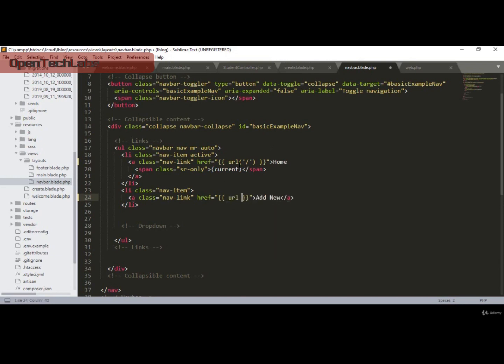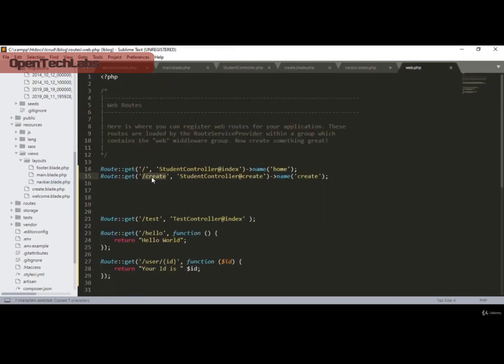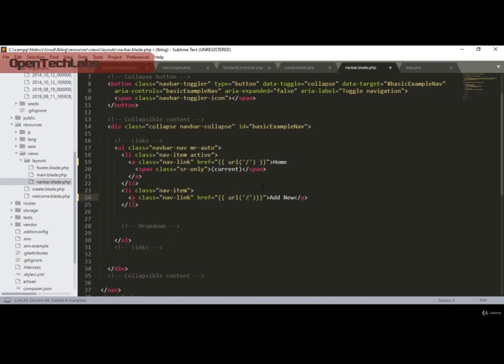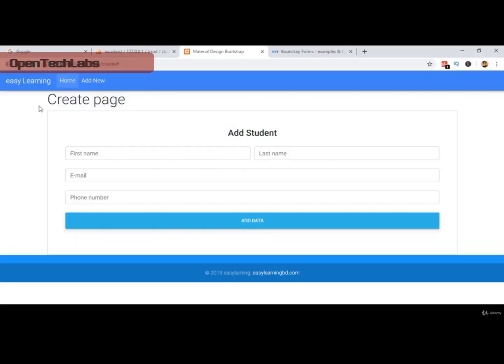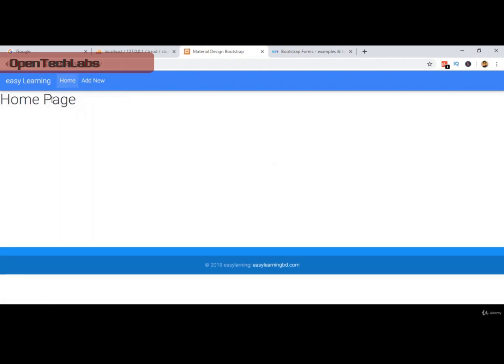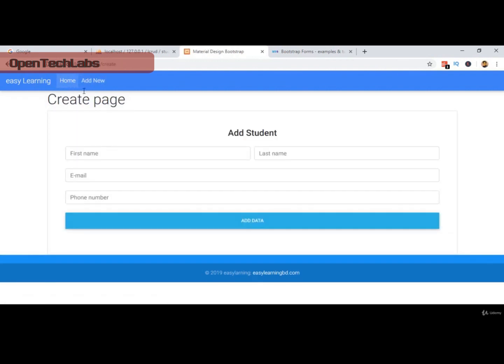So I just do the same thing, URL, and here I define in that position a slash, and after the slash I create a route as create. So here I just copy it, and after the slash then the create. Perfect. So here I just define two of these links. Now let's check this out. I just click on the save all, and now if you refresh that page, now if you click on the home, it will be redirected to our home page, and if you click on the add new, yes, you can see now it's redirected to our add new page.